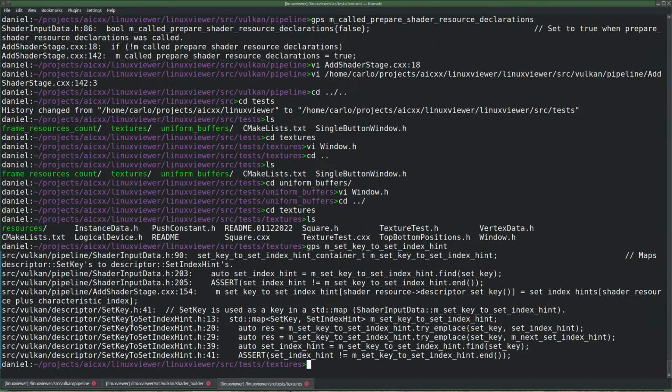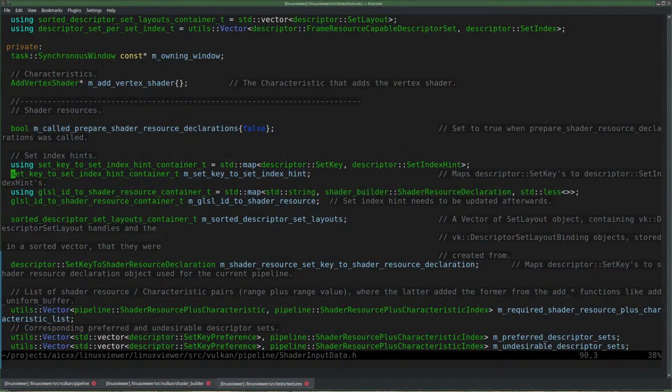This might not even be the thing that I'm looking for. What am I looking for? This. That would be, I think, the shader input data.h, and not that. What is the type of the thing? The type is a standard map.